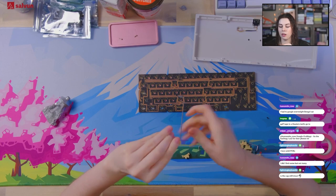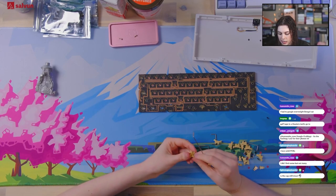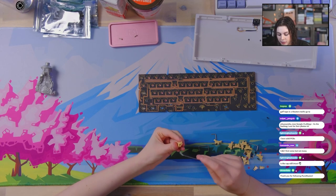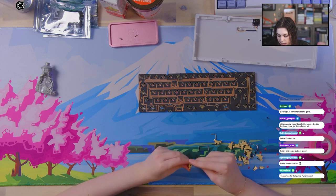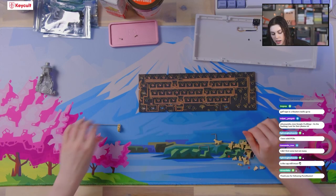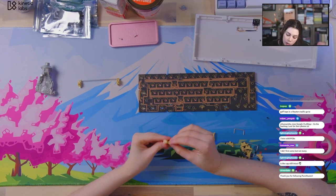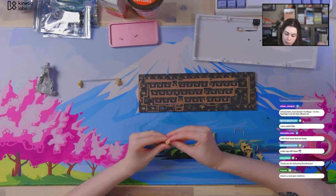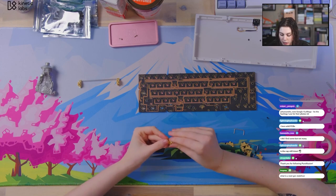So I'm using the M1 stabilizers that the kit comes with. And I'm just lubricating them like I would any other next gen stabilizer, if that makes sense. So I'm not gonna lubricate the housings because I wanna hear how it sounds on its own. And I think these are polished well enough that frankly, that wouldn't help these. And I'm just putting a little bit, not on the crook at all, because again, these are polished enough, I don't think that would help. Just on the ends of the wires.